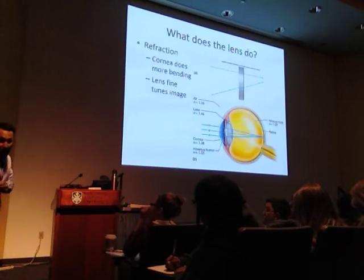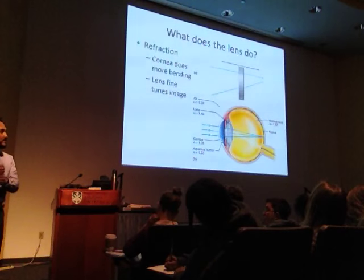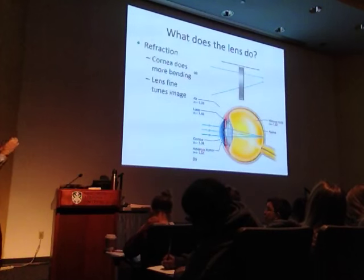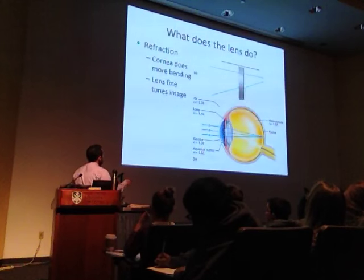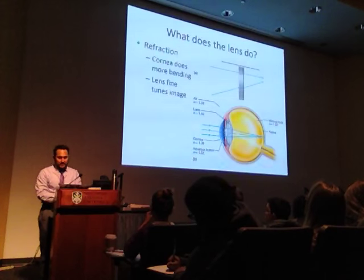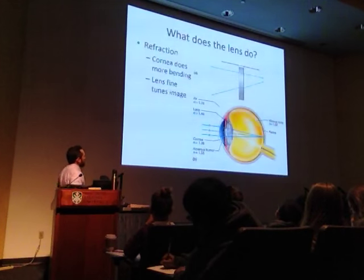You put your arm in there, like, oh my gosh, my arm's broken. So light is refracting at different rates or different angles when it passes through air versus when it passes through the water. And that's exactly what happens here. If you look at the refractive index, which is what the N value is here, refractive index is a measurement of how light's going to behave in that particular medium.